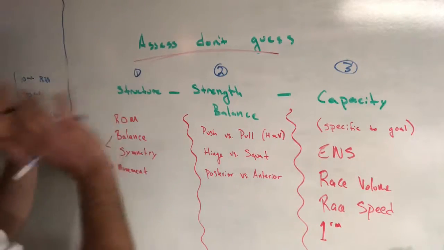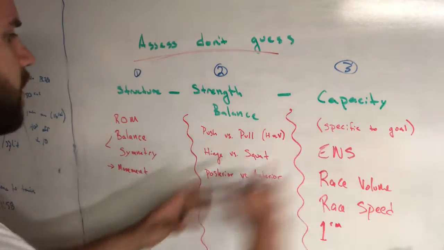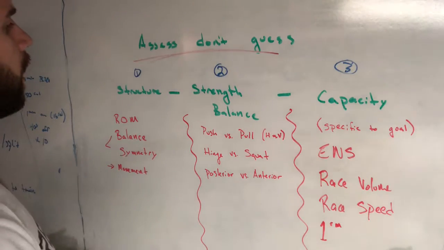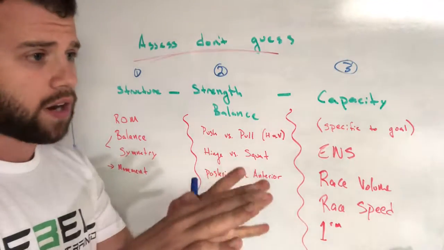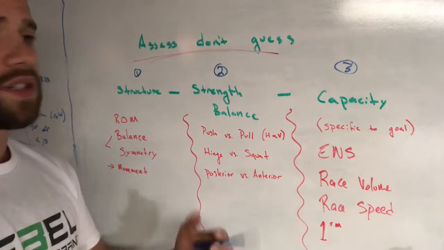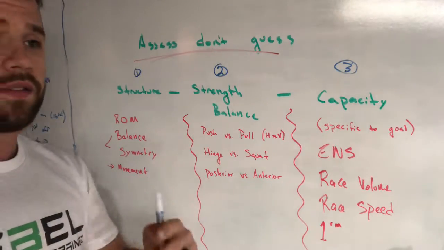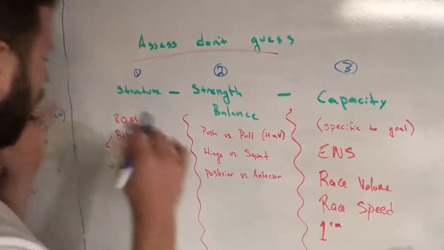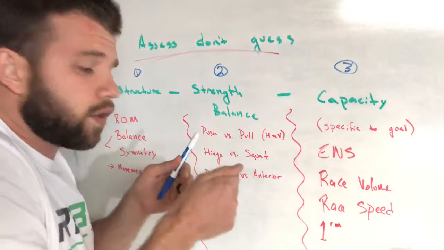So when I assess people, it's going to be done in three different buckets, or three different sections, and they progress off of themselves. But this fun little saying is: assess, don't guess, right? If you don't know exactly where a client is on a spectrum of physical, athletic performance, health, longevity, whatever it is, then we're just guessing and shooting in the dark, and we don't want to do that. I want to know right where someone is, so that I can put the carrot right in front of that and then slowly progress them forward.